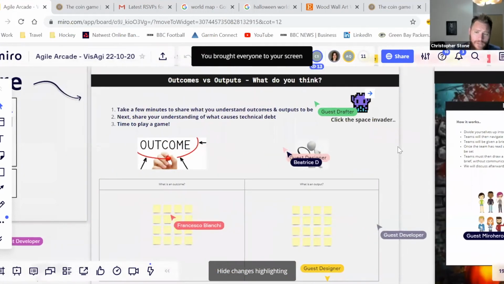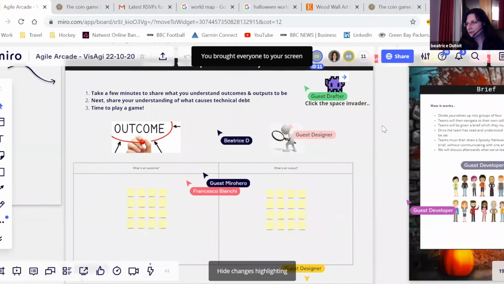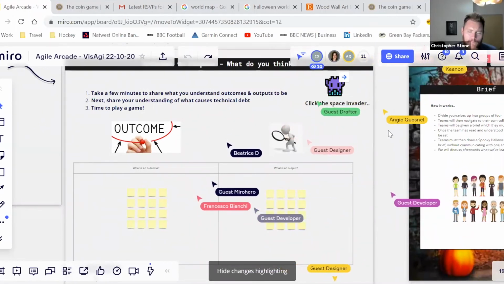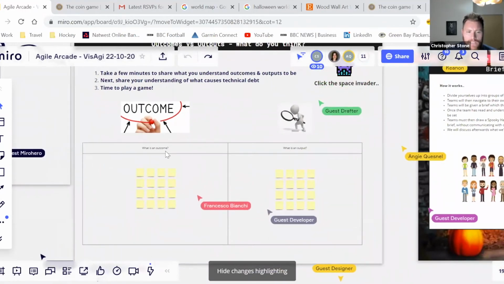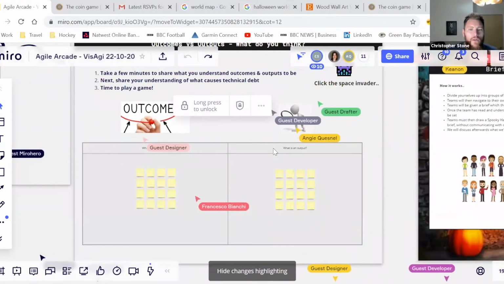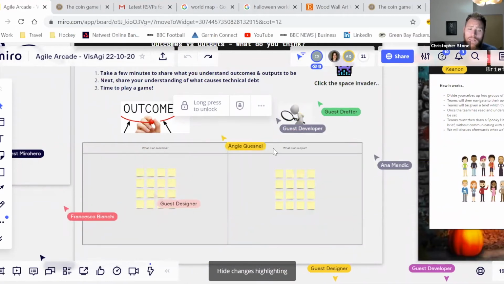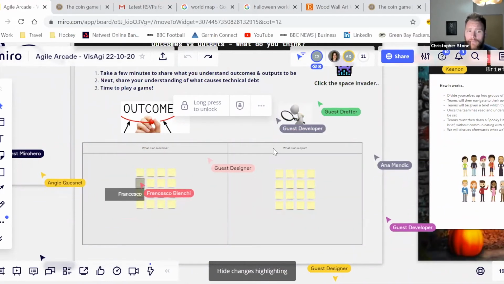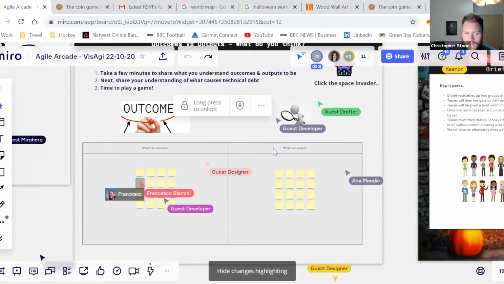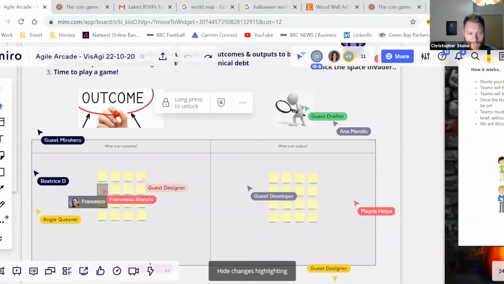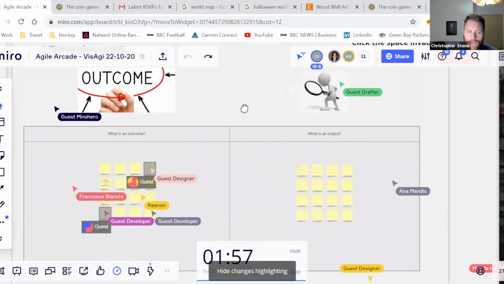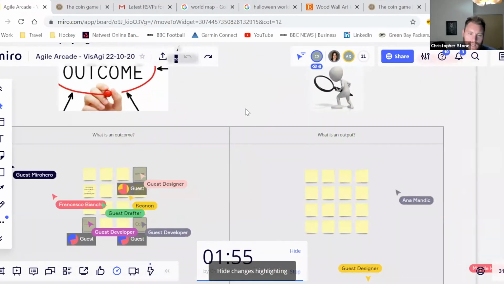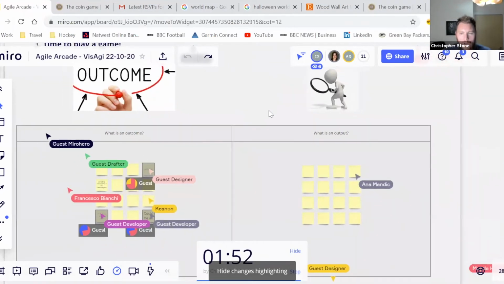Right, outcomes versus outputs. Okay. So what we're going to do is I'm going to set a 2-minute timer. And I'd like to invite you to input in the column, what is an outcome? And then in the other column, what is an output? I want to hear your understanding of what these mean. Don't worry about whether it's right or wrong. It's just a collective understanding of what we believe these words mean. So a 2-minute timer has started. In the same way we have previously, double click on those post-it notes and input your thoughts. What's an output versus what's an outcome?